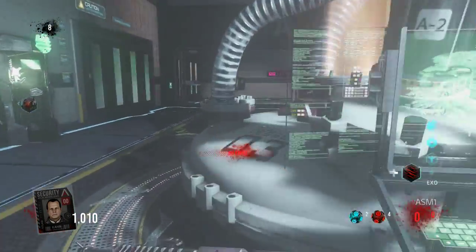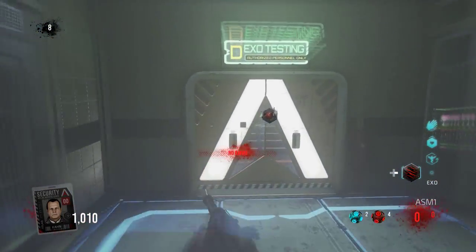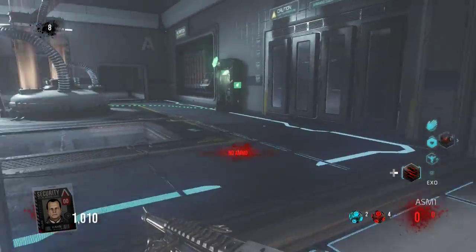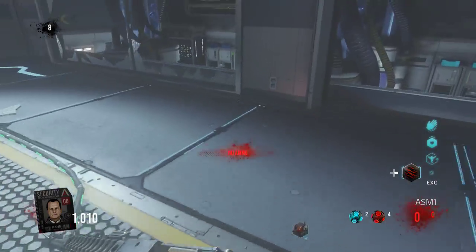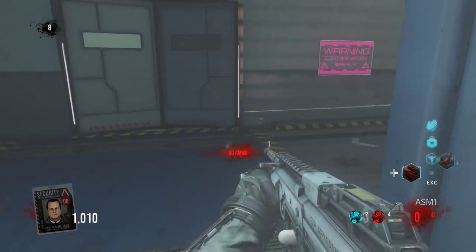So real quick, I'm gonna run all the way over here and grab this turret. Shit, I'm getting this, it will make it easier. Oh, I gotta open this. Okay, never mind. We're just gonna go in the next round. Screw it. We will see how this is gonna go.